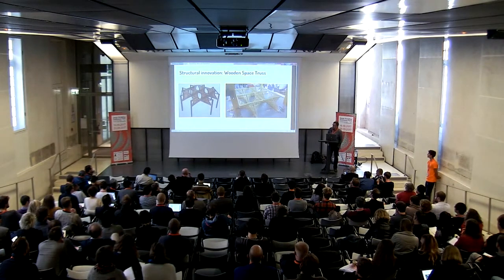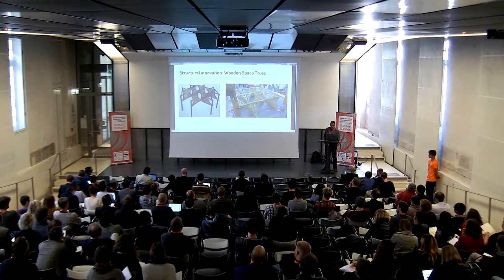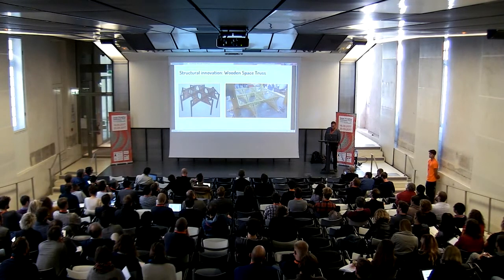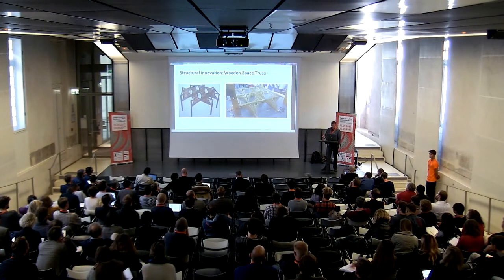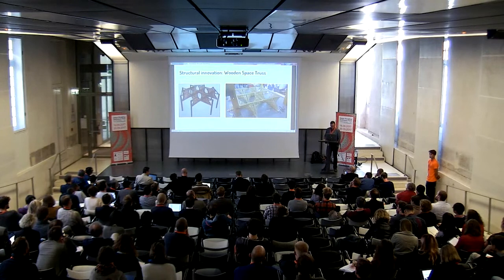So here you see the space frame. The main problem of a space truss structure is to transmit the shear force from the lower layer to the upper layer. And here the answer is to do a hyperbolic paraboloid system, and that spreads the connection from a point to a line. So this is using only small diameter screws, and with no heavy, complex steel system to make the assembly.